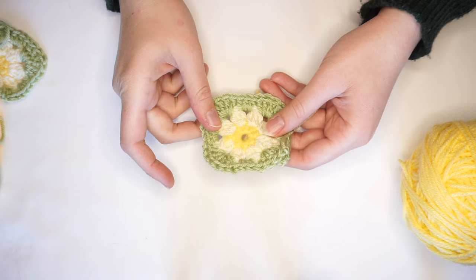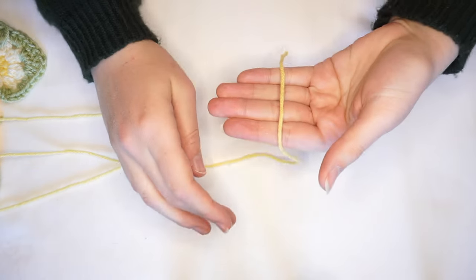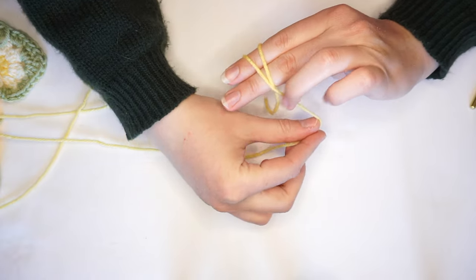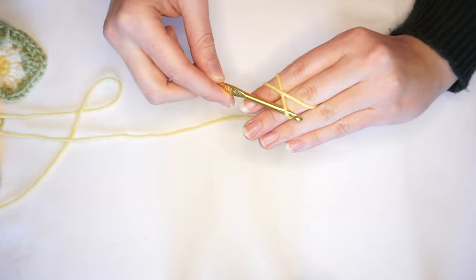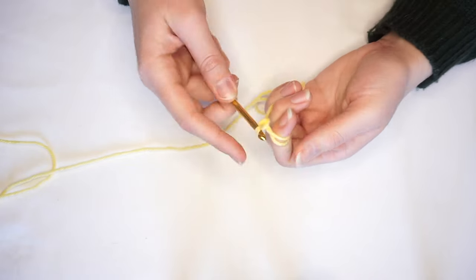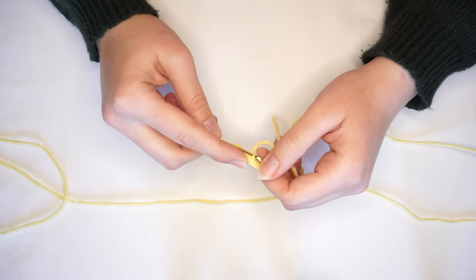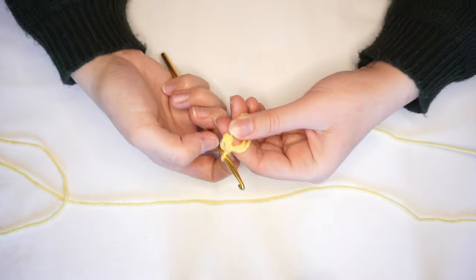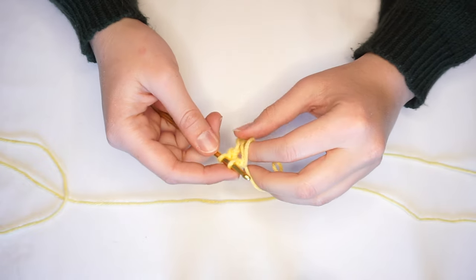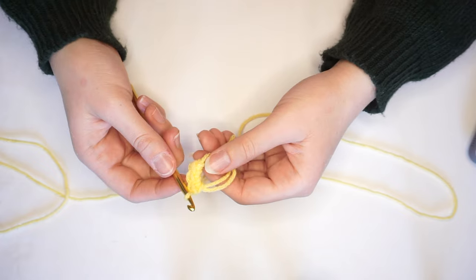This is the type of granny square I'm going to be making. The yarn connected to the ball is your working yarn. I'm going to take this yarn — the end of the yarn goes underneath your hand. You're just going to do two fingers, loop and then loop over like an X. Grab your crochet hook, go under, take this through the loop. This is your working yarn — loop over one more time and pull through. Take your fingers out. Go through the magic loop, loop over, pull through, then pull through two. So we have one chain through the loop.